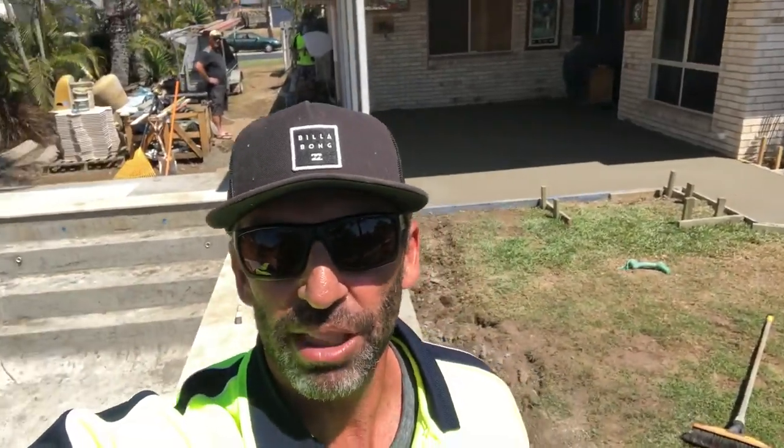We'll come back and Nathan will send us a photo of the whole job all done. Like I said, that's getting tiles all put on it. That's why it's a bit rougher broom finish than usual. But still, it looks pretty good.